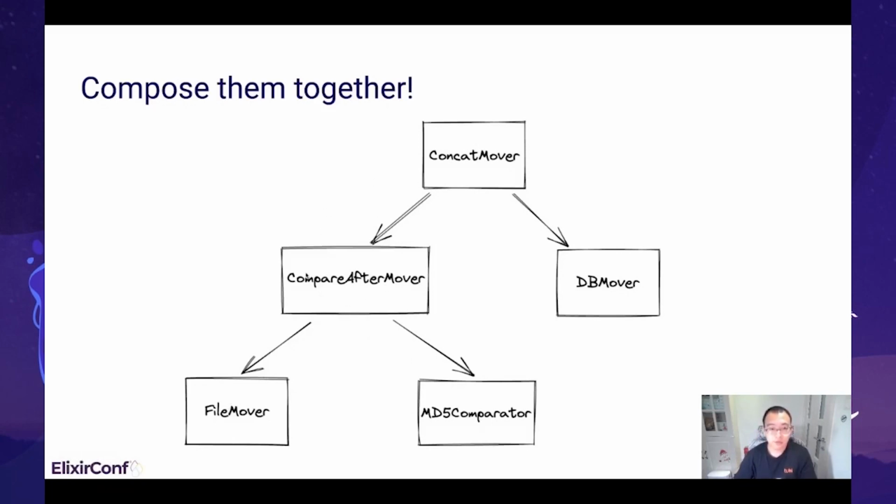So with this body of our solution, we can go fancy here. Like we can replace the DB mover, for example, with another, so we can connect to different database or something. And we can maybe replace the file mover with a cheaper or faster solution because moving these large files can take some time and take much network bandwidth. And then maybe we can replace the MD5 comparator with a different hash algorithm implementation. And the body can stay the same. We just plug in different components or different implementations here.